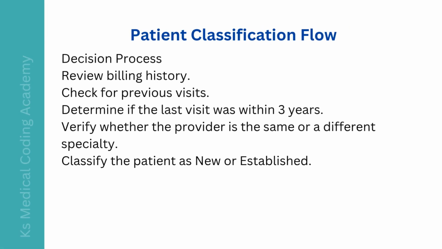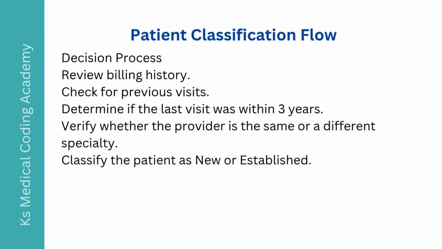To correctly classify a patient, first review the billing history and previous visits. Next, determine whether the last professional service occurred within the past 3 years. Finally, verify whether the physician belongs to the same specialty or a different specialty. Following this process helps ensure accurate selection of outpatient E/M codes.